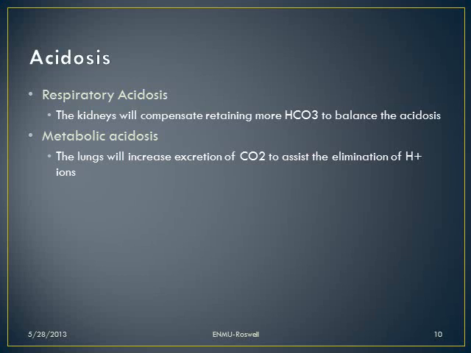Okay? When we talk about metabolic acidosis, we have somebody that is acidotic because of a metabolic problem, like DKA. Patients that are in DKA, how do they breathe typically? Yeah, they're going to have Kussmaul respirations, which are rapid and deep. Why do they have those rapid and deep respirations? To blow off CO2. To blow off CO2 to correct the acidosis. You following me with what I'm saying?